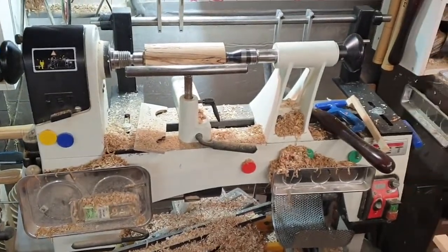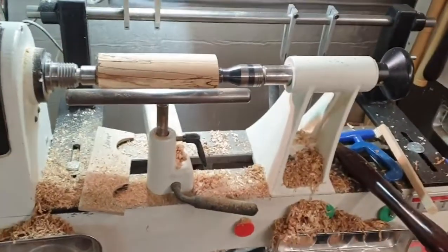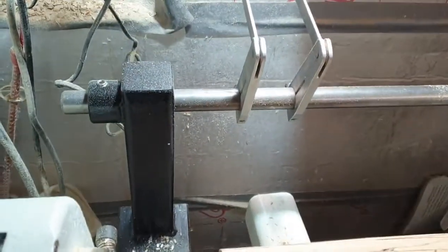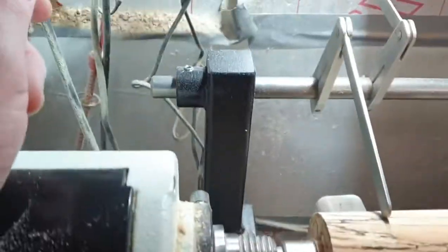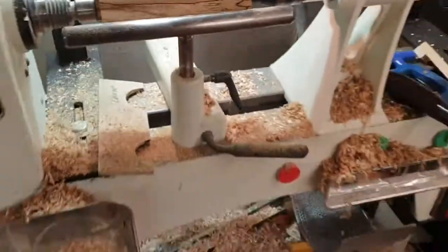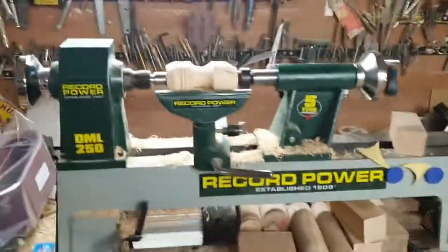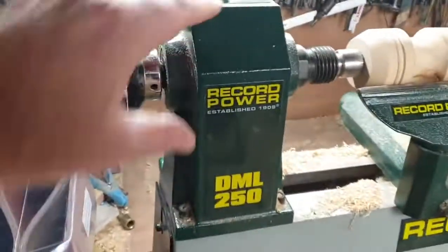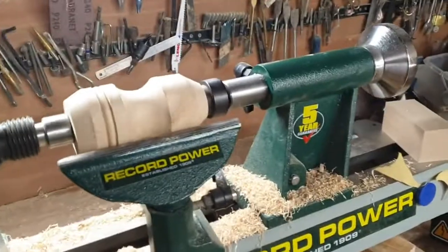Now my Jet 1221 VS — this is the machine I do all my dovetailing on. I get my pieces ready for the chuck; it just makes sense doing it this way. I've recently added depth setters. I made a steel frame — I used to have a wooden frame but there was too much vibration, so I got a local engineer to do it in steel and you could put a car on it, it's so strong. Each of my machines has a different function and I like to keep it that way. This one is for demonstrating during my classes. It's not a variable speed lathe — you change the belt inside this section, which is very slow. I hate doing it, so I just leave it at the same speed.